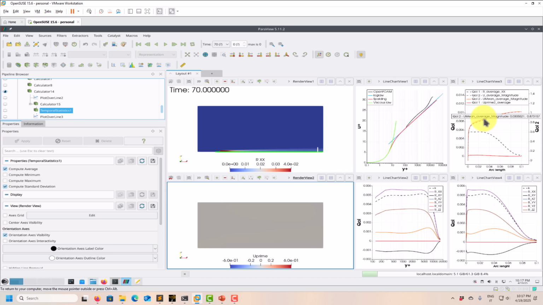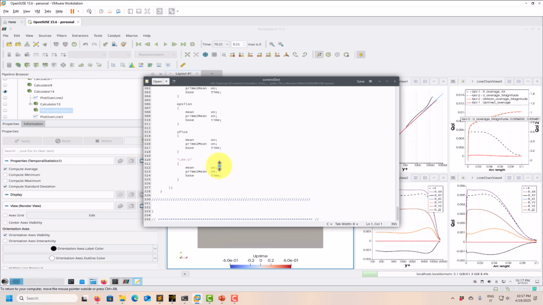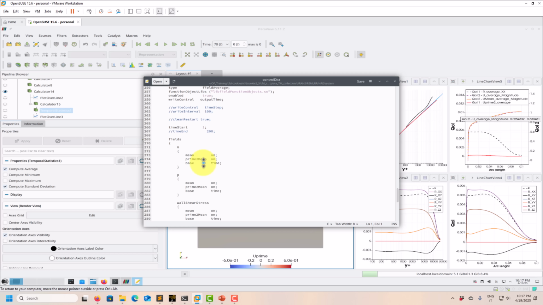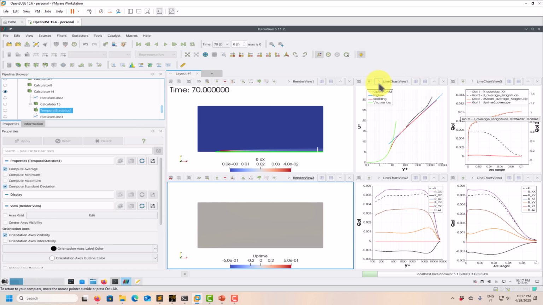So this is how you can compute it, and hopefully you get the idea how you can compute the Reynolds stress. You will do the same now with xx, xy: you get all your primes, get the product, and after you have the product, you do the average of the quantity. When you enable this, OpenFOAM is computing all those statistics. So by every means, use the statistics of OpenFOAM. If you want to get the statistics in Paraview, you will need to save a lot of data, but it works in the same way.